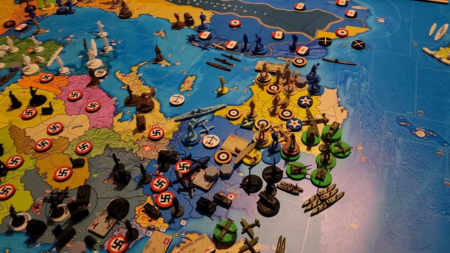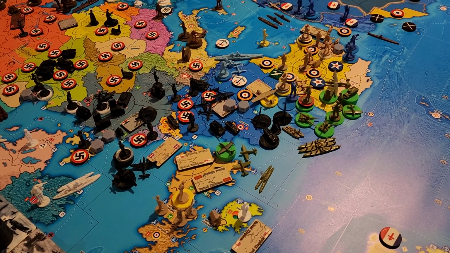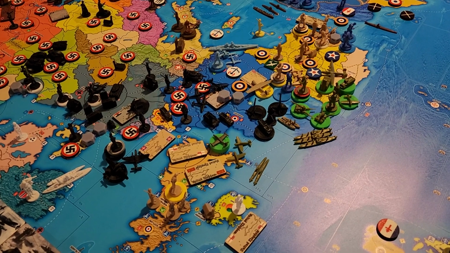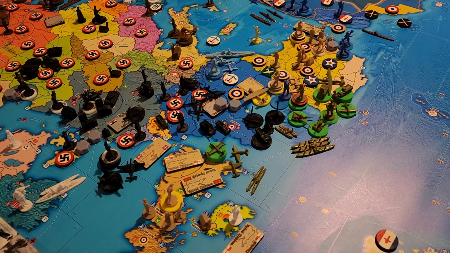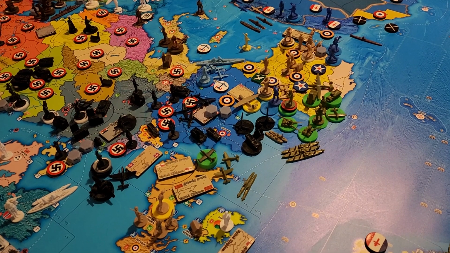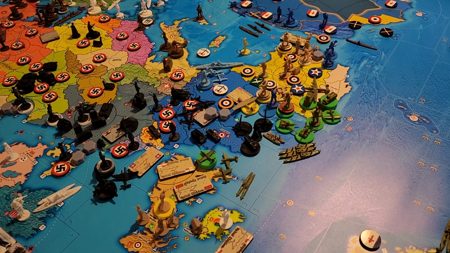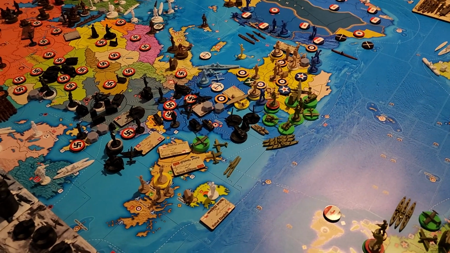And Paris is militia, 21 infantry, 6 AA guns, 3 self-propelled artillery, 4 SS Panzer Grenadiers, 5 advanced mechs, 1 medium bomber, 4 jets, and 6 fighters. So that should cover Paris.